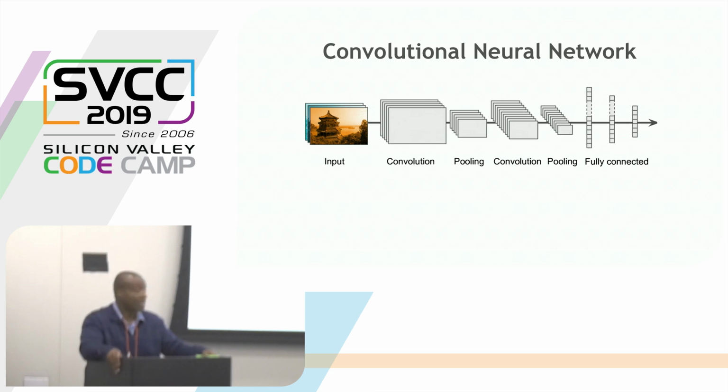It makes it smaller, so we have less data. Then we do the same thing. We do another convolution, and then we downsample it. And we do that till we get to the very end. And that very end is our fully connected neural network that I showed you guys earlier.